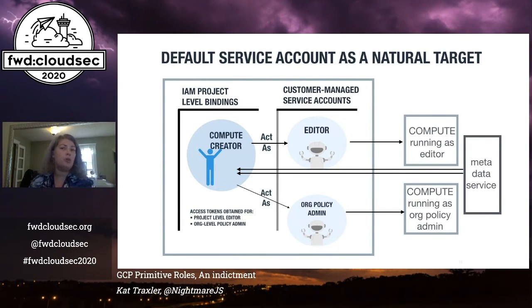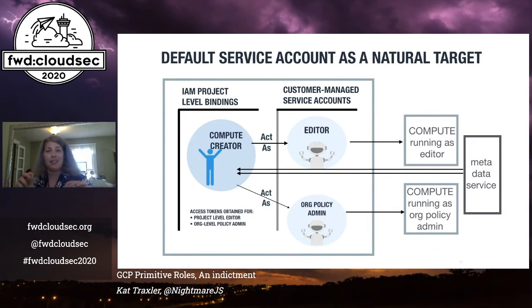to be naturally used as the identity for the compute VM, use SSH or OS login to remote into that instance. From that internal position, you can access the metadata API server that can be easily queried to obtain the access token for the service account. In this case, the service account is the default compute service account.